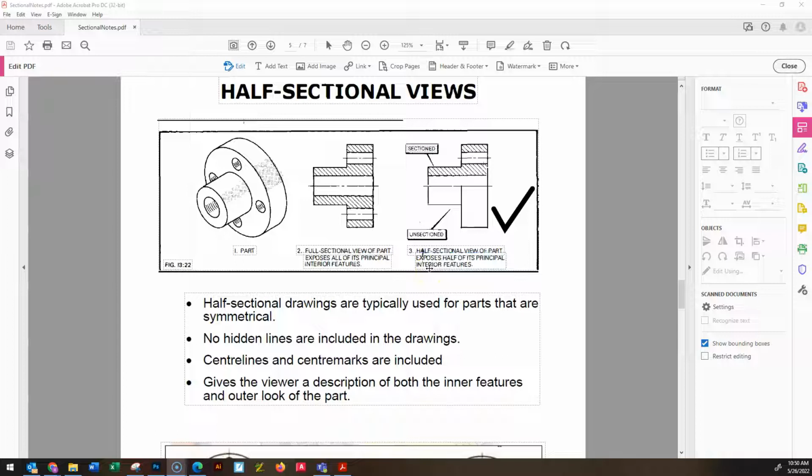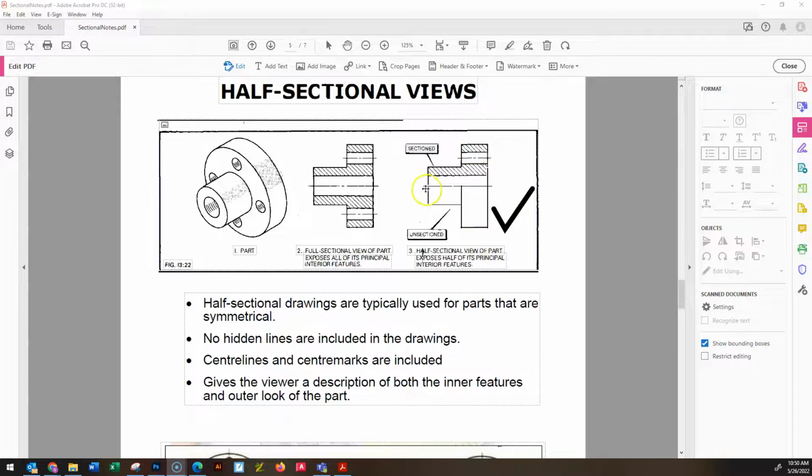All right, the next type of sectional, the second of the four, is called a half sectional, which again is a little bit weird because you're actually going to see a quarter of the object. You're seeing half of a half. So this is it cut in half, that's a full sectional. And then if we just show the top half of the object, and usually it is the top half, as being sectioned, that's a half sectional.